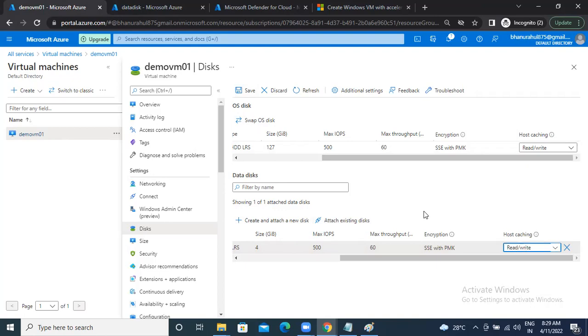Okay, you're asking something, yeah, in real time. So most probably we'll use read only or read and write both for all disks. I mean OS, data disk and all. Normally, these are the two policies, based upon the request.